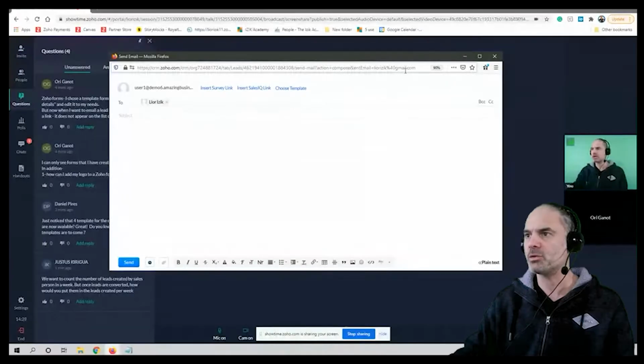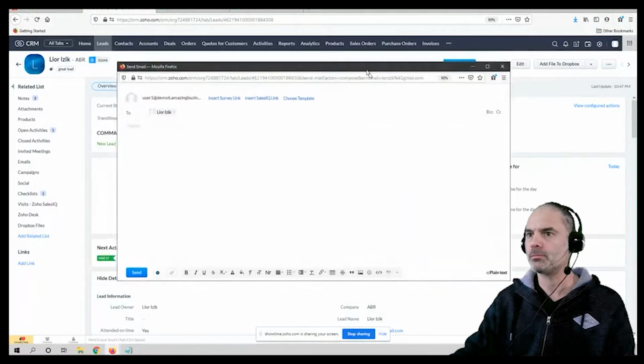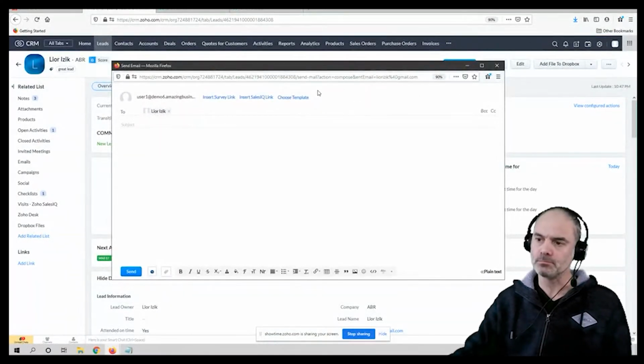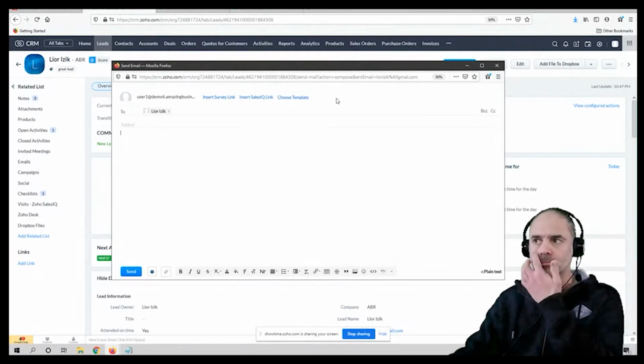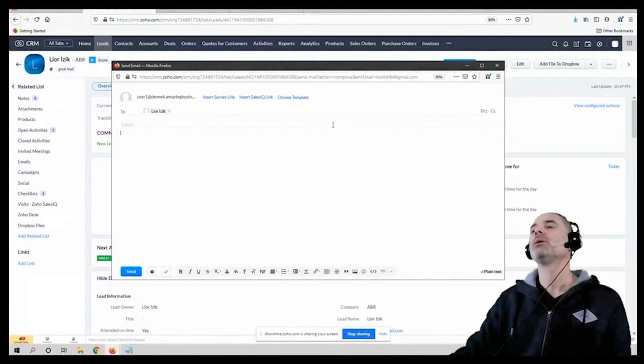Maybe because of the share. Give me a second. Let me change the share. Can you see it now? Yes. Okay. Here in my CRM, I have insert form link. Okay, that's fine. Because I already have two additional forms that I do see here, but this specific form I cannot see. Maybe because it's a custom.